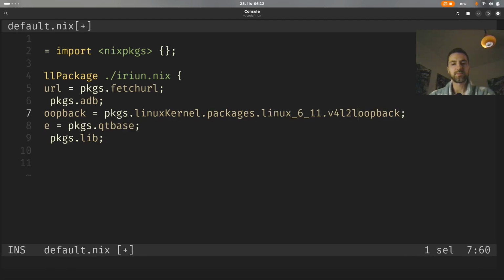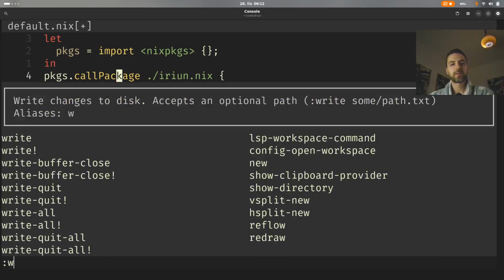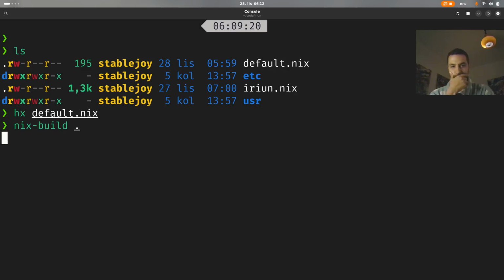I see, that was the problem. Who knows if there'll be the same problem with lib and qtbase. Let's try now. Build it. Let's see what comes now.